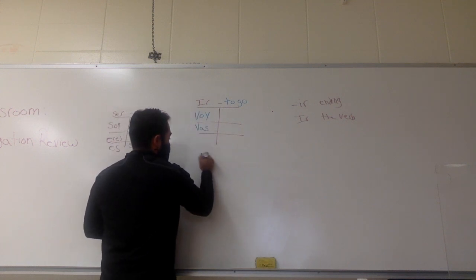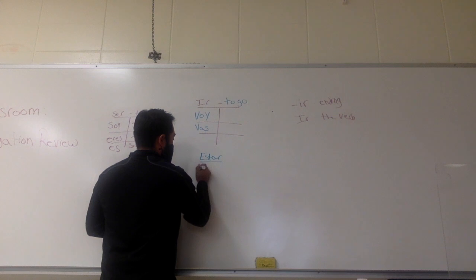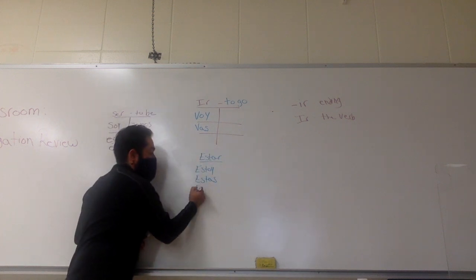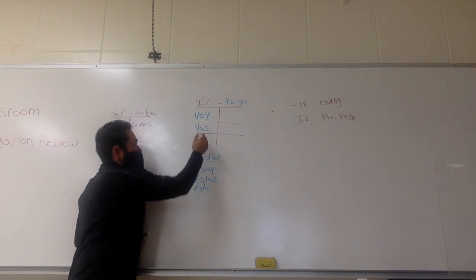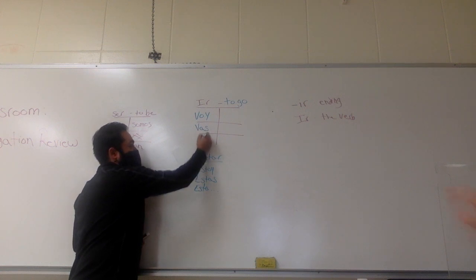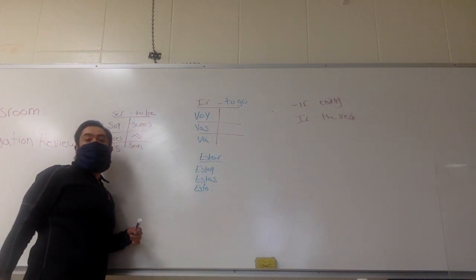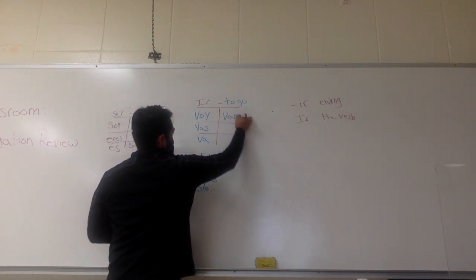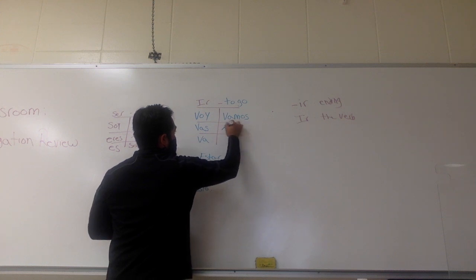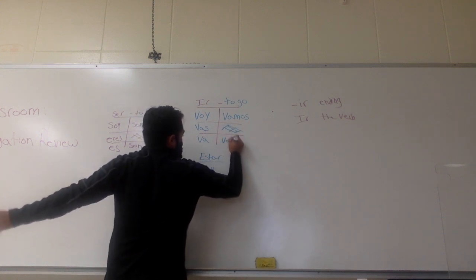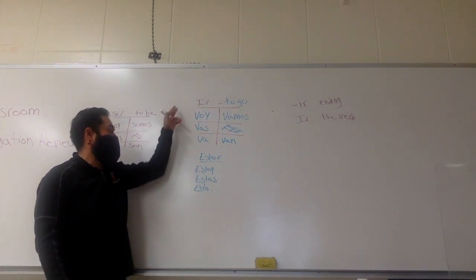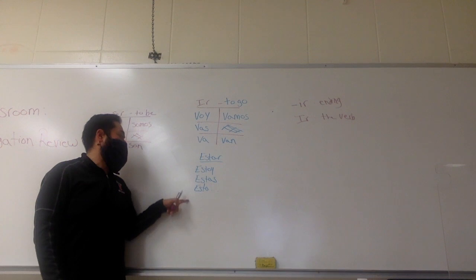Oh, estar. Look, it's kind of like estar, where it was estoy, estás, está. So take a guess. Él, ella: va. And there's no accents on them? No accents. Nosotros, take a guess. Vamos. And then ellos, ellas, ustedes: van. So you're kind of using the same pattern as an AR estar format.